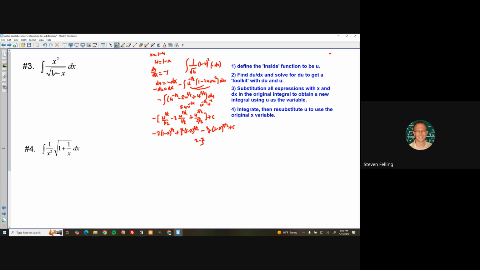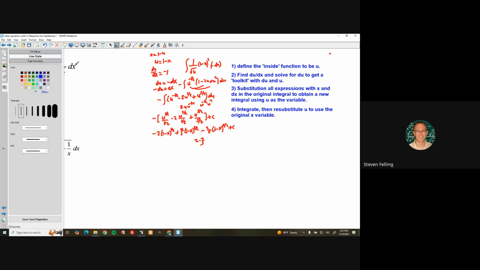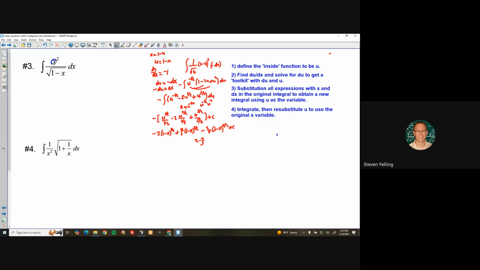Right, so if we did use the inside function here as 1 minus x, that's actually the right choice. So yeah, I'm not sure why I did that in red. This is actually the correct way to do the problem. And it's pretty tricky, but the key point in this example is that if you have leftover x's after you've done your substitution, you can take your original line that defined u and solve it for x, and then use that to substitute. Frequently what will happen is you'll end up having to distribute something so that this breaks into multiple simpler integrals. But in fact, this is the right way to do that problem.